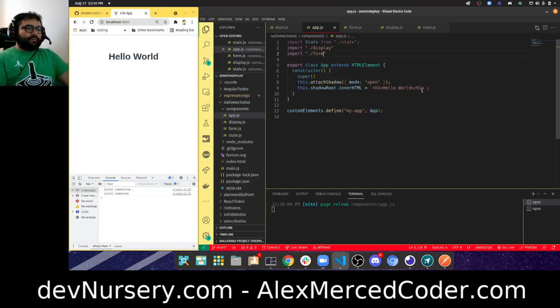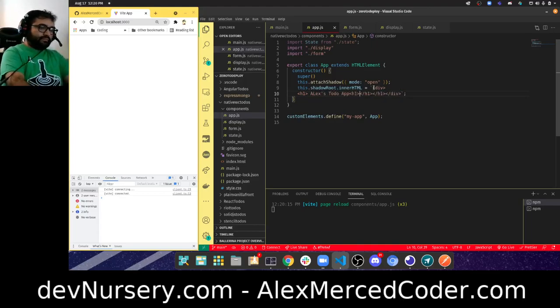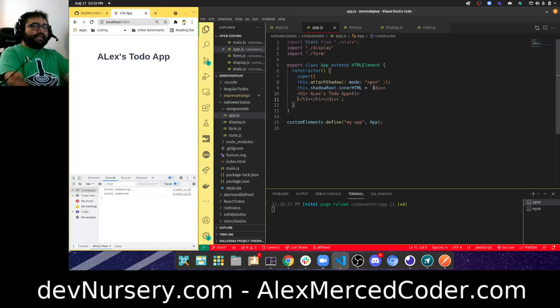Cool. And so essentially what I want to do now is change this to a div here in app. Put an H1 that says Alex's to-dos. Okay, and let's get rid of this double H1 here.